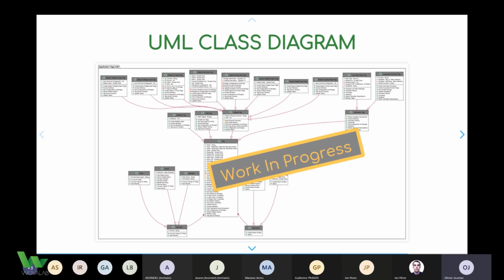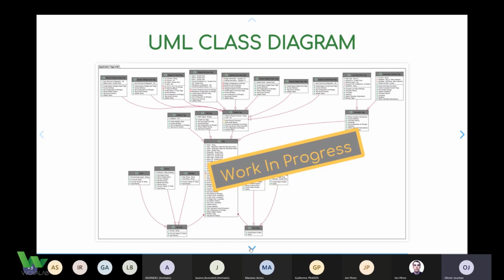So this is a work in progress. I'm really confident that the next version of Antidoc will add this feature. The diagram you can see here is already generated by the beta version, but we need to work on it still.